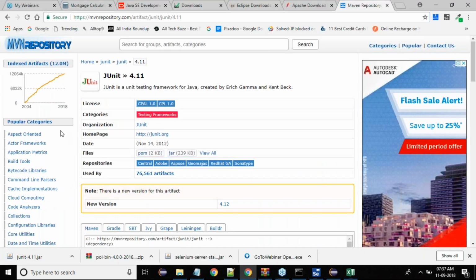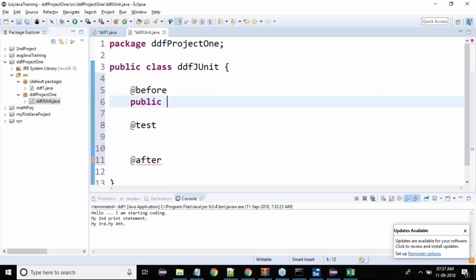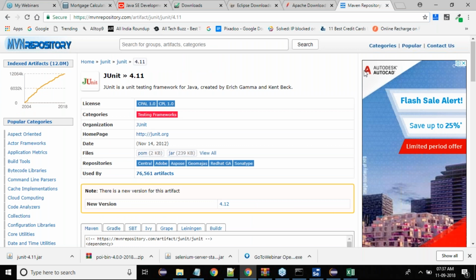So this is downloaded. Now we're creating a JUnit class here. It shows a new version, 4.1. Yeah, that's what I was thinking. I downloaded a very old version. Why am I going to the MVN repository? When is this, 2012? Come on.